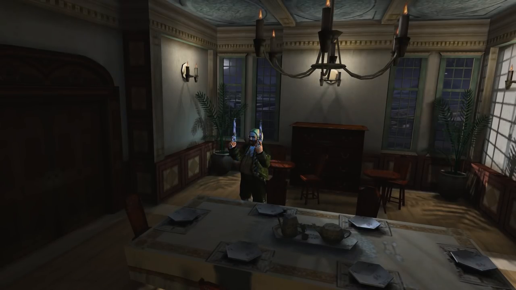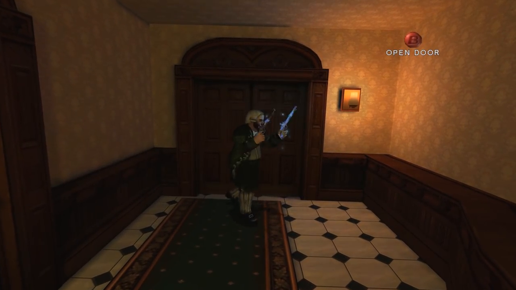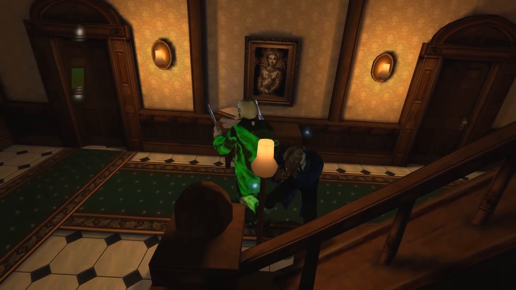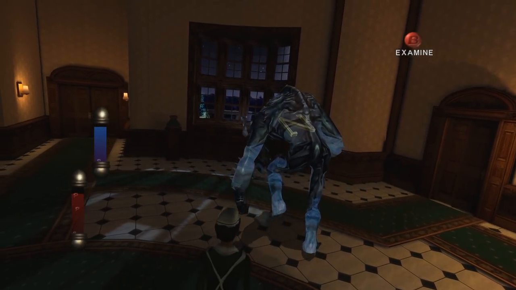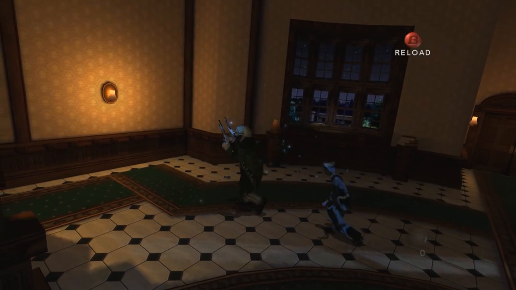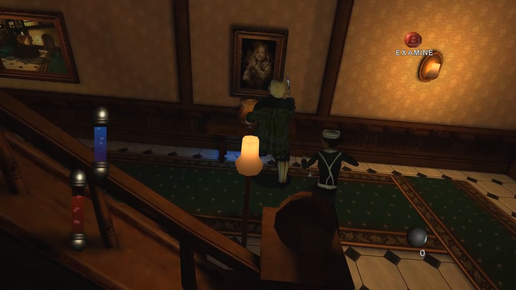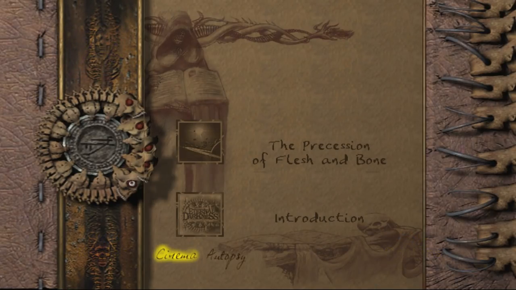Okay. Yes, yes, I'm coming. Oh, you're not gonna try to kill me, huh? Whoa! Oh no, they're gonna try to kill me. Okay, hold on. I think we need a melee weapon here. Not very good against fast-moving enemies.